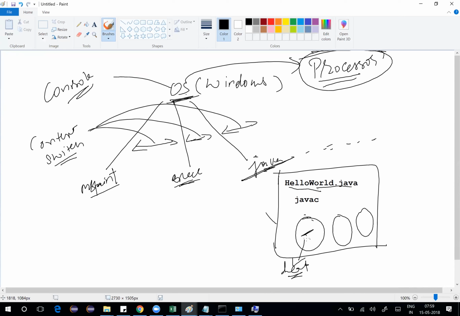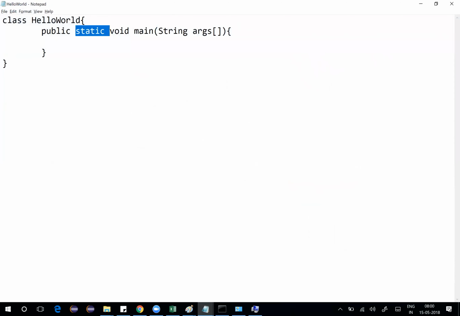So if you have a program written here, when you say void, I don't want to return it to the operating system. I'm just saying that the Java application doesn't have to return it to the operating system. Rather, it will be returning it to Java itself. So to make sure the output of this will be captured only by Java and not given to the operating system, we make this void. And conventionally, people use what is called main.